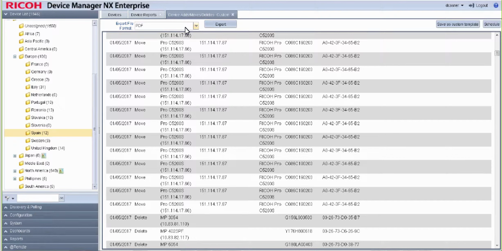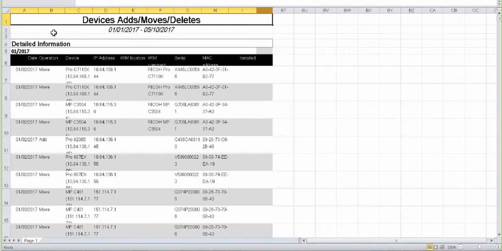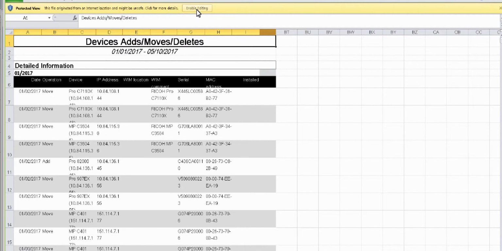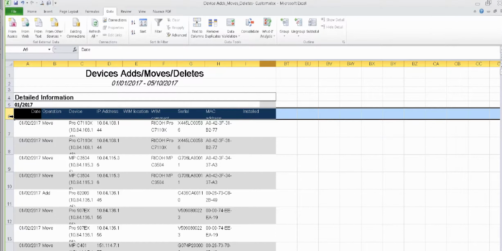Notice that the report is sorted by date first and then by IP address. We can export this report to Excel, which will allow us to sort on any of the columns. We will sort on operation so we can find all of the devices that were moved.